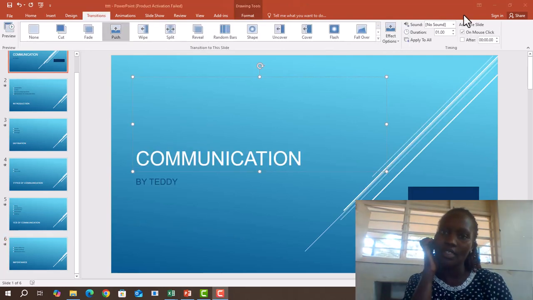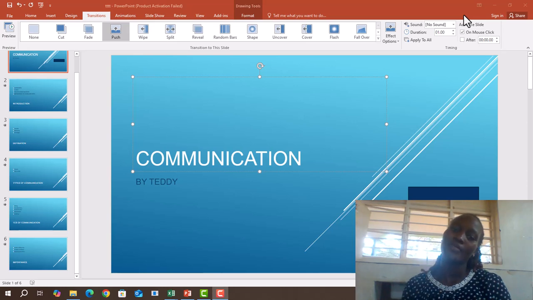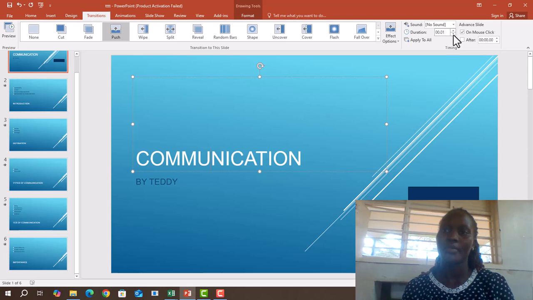So one thing I missed about Slide Master: after adding all your effects, all the changes you want to put on your slides, don't forget to apply to all. You come here, click on that option. It will apply to all of them before you close. So here, if you want to change the time, this is the option for changing the time, for all of them too. You can edit the time. For me, I just want it to take 1 second.